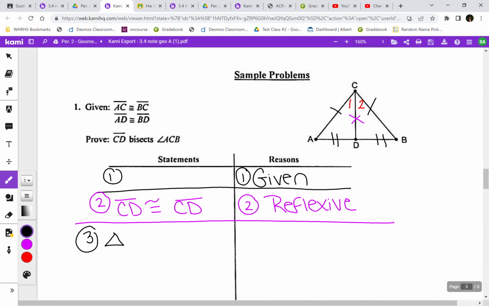So I'm going to say triangle ACD. And now I said triangle ACD. Adrian, what are you going to say? CBD. So if you said CBD, that means C and A match up together. Is that right? So I went from A to C to D. Now do the same thing on the other triangle. BCD. Wait, could you use reflexive property on entire triangles? No, reflexive only applies to segments and angles. That's it. Okay. So now we have triangle ACD is congruent to triangle BCD, and that was SSS, side.